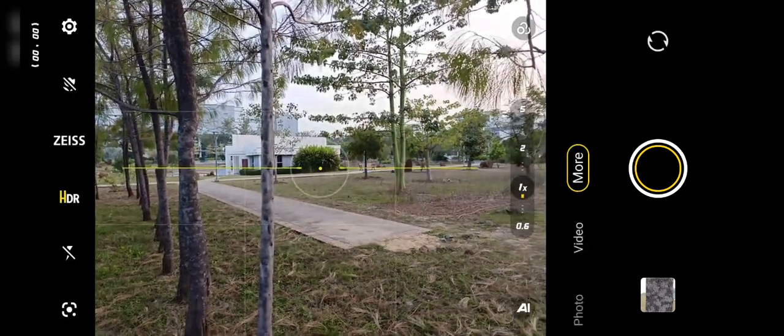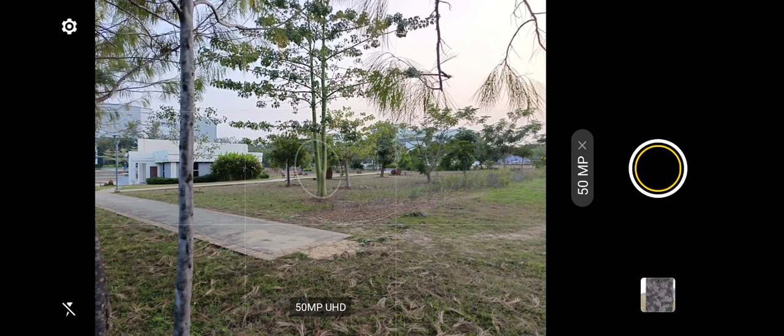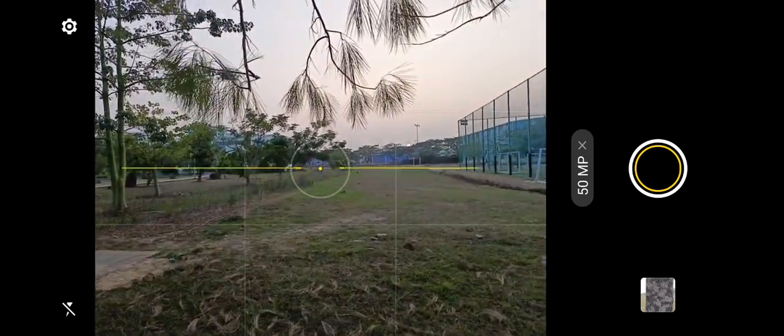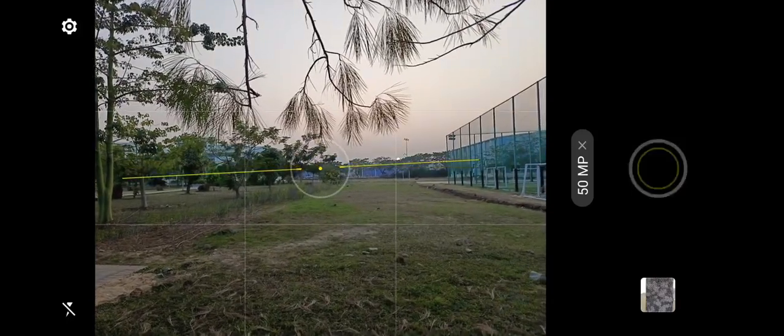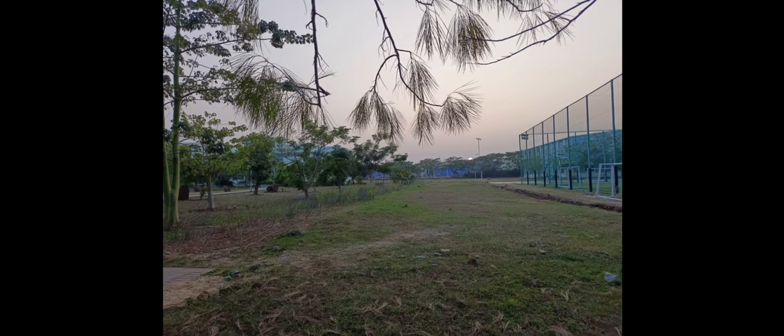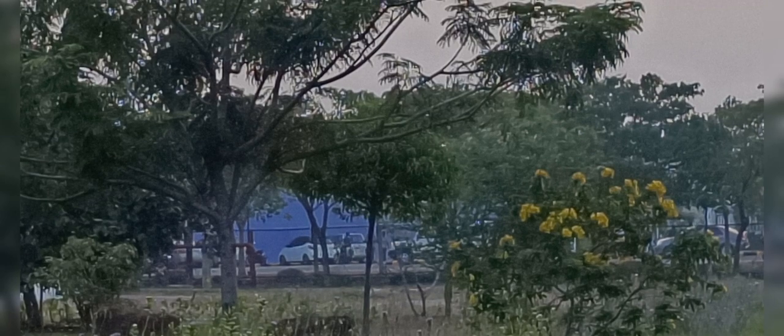You'll see that the phone also has 50 megapixel mode, the top right of these options. You can capture a 50 megapixel image. This is best with much better lighting conditions, but let's go. Check it out. Right. It's not the best, but it's usable.